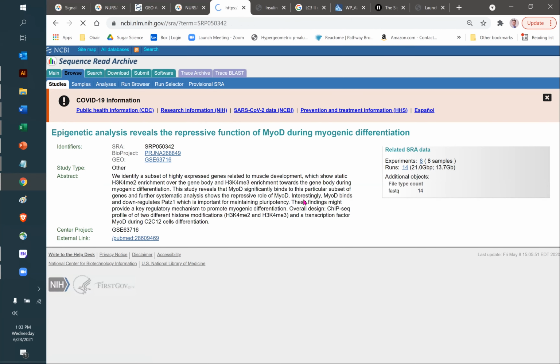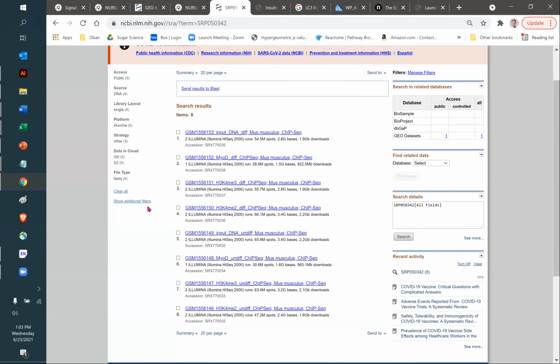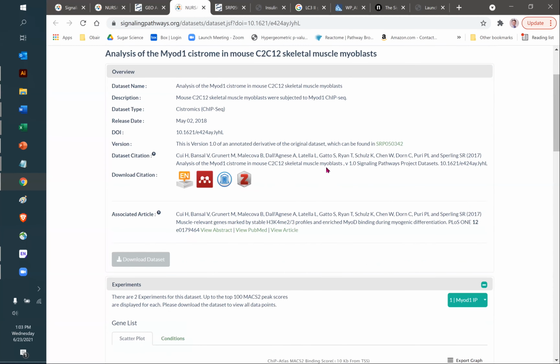Again, they do reasonably well in archiving the essential information, but the emphasis here isn't on reuse or ease of reuse, and so that's where we come in.